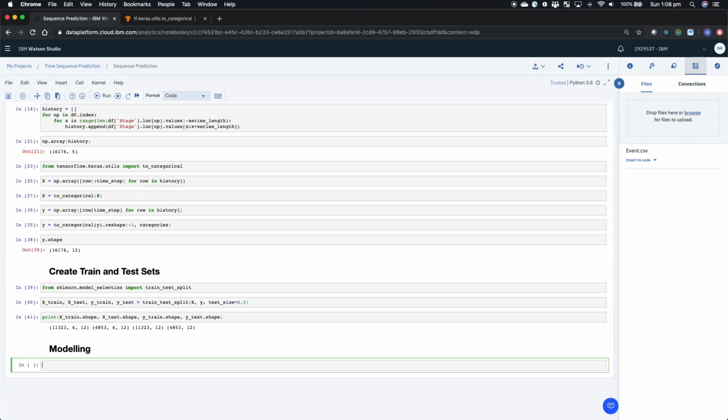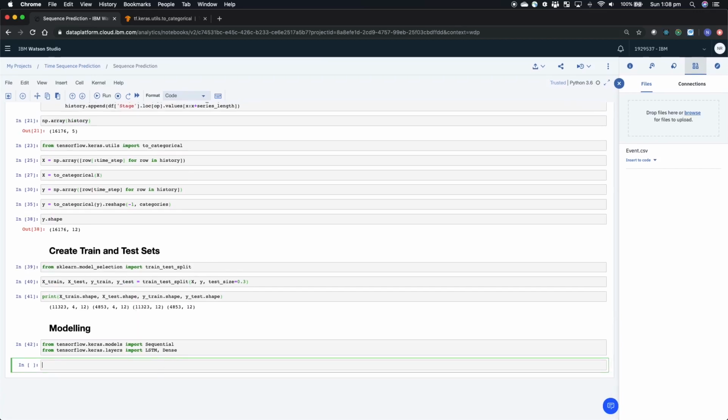If you're not familiar with LSTM models, I highly recommend Andrew Ng's Coursera course on sequence-based deep learning. I'm going to skip over the fundamentals and just get right into it. So we are going to import the models API from TensorFlow and specifically from Keras, and we are going to import the Sequential API, and then we're going to import 2 layers. We're going to import the LSTM layer and a Dense layer, aka the fully connected layer. From keras.layers, import LSTM and Dense.